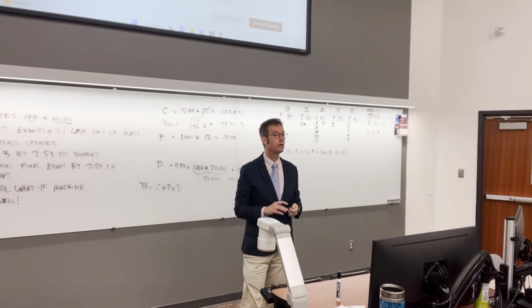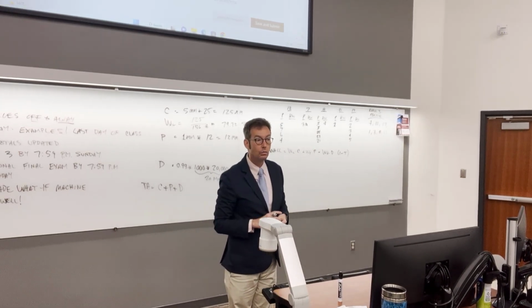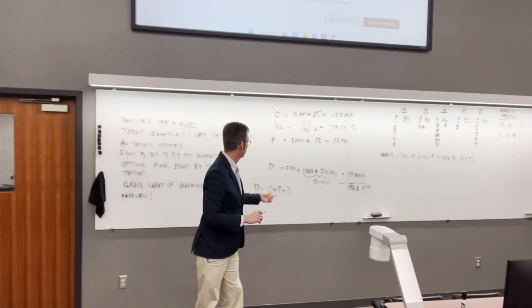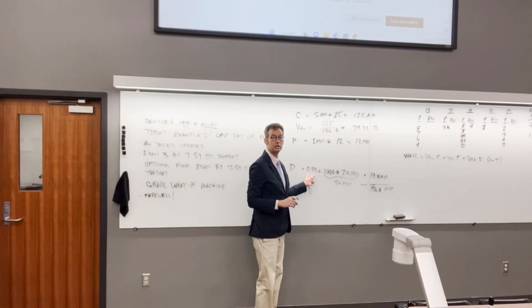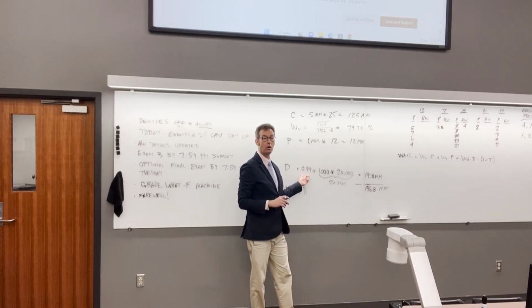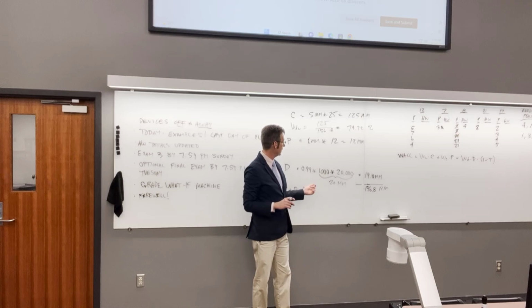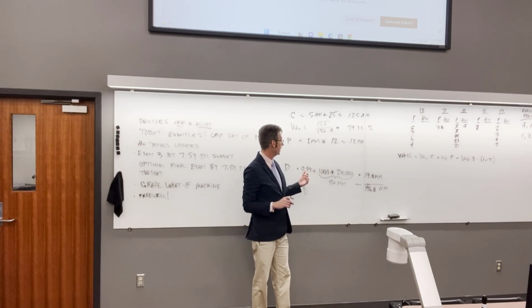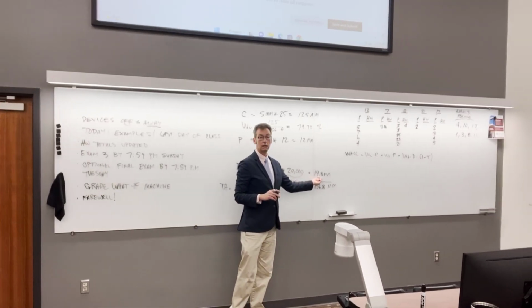Okay, questions before we move on? Yes, where did this D come from? I was doing this and I know how we got the answer. Okay, so it says that the bonds are selling for 99% of par. What's the par value of a bond, unless I tell you otherwise? 1,000. Yeah, so 0.99 times 1,000 tells us these things are selling for $990 apiece. How many of them are outstanding? 20,000. So I've got 990 times 20,000 gives me 19.8 million.